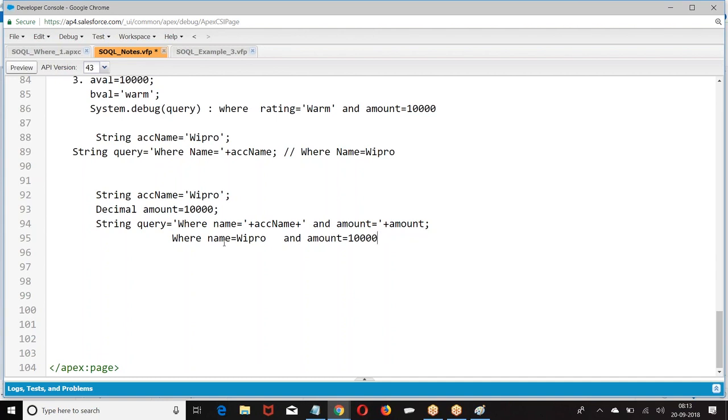Now the problem is, if you want to write a where condition, will you write the where condition like this or like this? Which is correct, above one or below one? Below one. Then how do you get that single quote? If I give like this, what will happen?